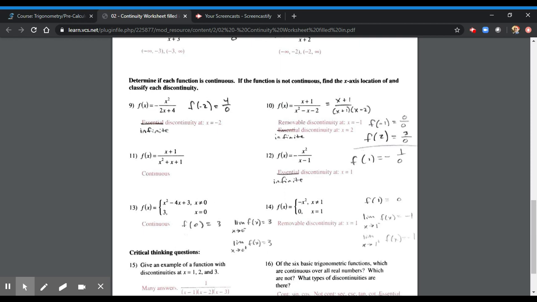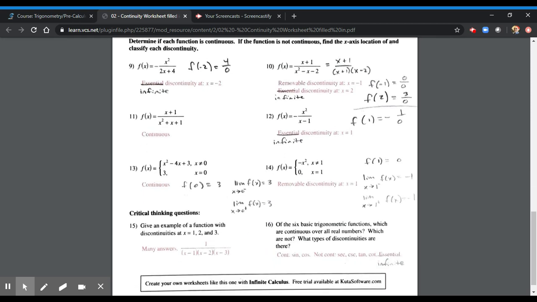All right, f of x equals negative x squared if x is not equal to 1, or 0 if x is equal to 1. Well, let's see what happens at the transition point. F of 1 equals 0. Well, what happens as we approach on this function? The limit of f of x as x approaches 1 from the left-hand side would be negative 1. Negative times 1 squared would be a negative 1. And the same thing from the positive side. F of x would equal negative 1 squared, or negative 1. Since these two do not equal each other, that's going to be a removable discontinuity at x equals 1.